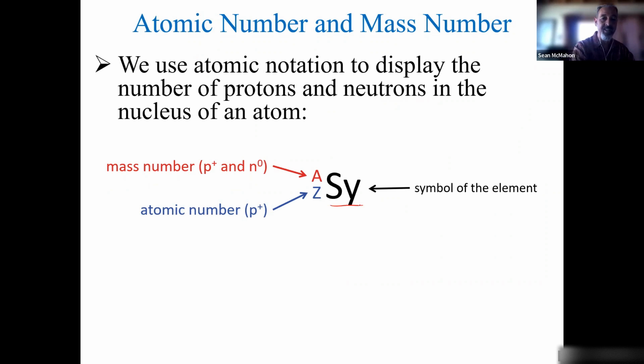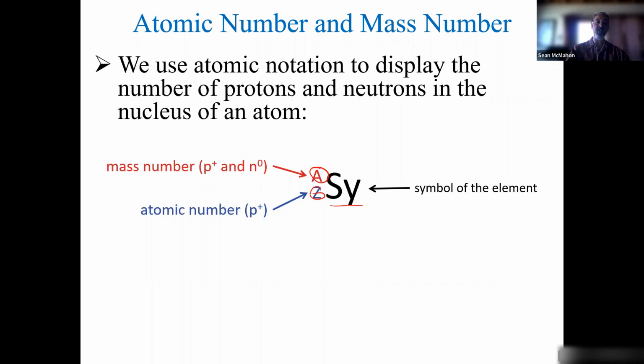And then you'll see sometimes they'll write it as the mass number on top and the atomic number on the bottom, unlike the periodic table. So a lot of time when you're reading, they kind of flip those. Don't get confused. The smaller number is just the number of protons. The bigger number is the number of protons and neutrons. It's a lot easier that way, right?